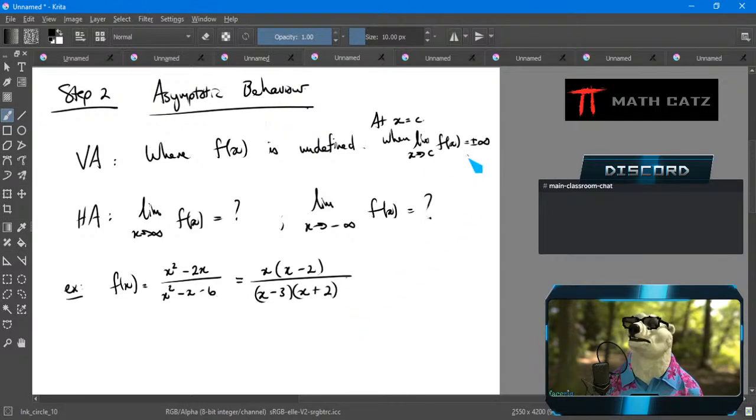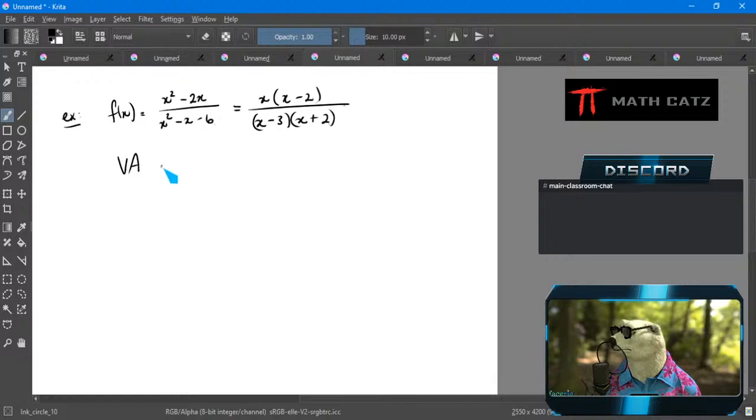But technically speaking, I have to make sure the y value actually blows up in size. And because I've identified it as a rational function, I know that's going to happen as long as when I see an x minus 3 at the bottom, there isn't an x minus 3 at the top as well, because then the limit is going to exist probably. And the same for the other factor I see in the bottom. That is the case, so I'm good to just state the vertical asymptotes. So vertical asymptotes are, of course, horizontal straight lines. Not horizontal, vertical. It's in the word, vertical asymptotes. And that's going to be at x equal to 3 and x equal to negative 2.